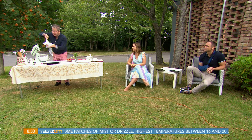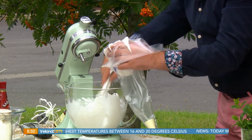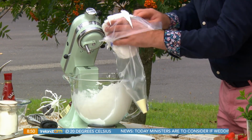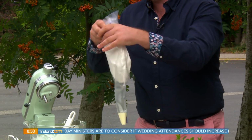Now, I'm going to show you this very quickly. So what I'm going to do is I'm going to pipe in a little bit of this meringue. You can either free-form it or you can pipe it in. So I'm going to just pipe some of that in. I'll just take a little bit of it, and I'm just going to show you how to do one of them, because I'm going to make 2 meringue discs or 2 meringue shells.